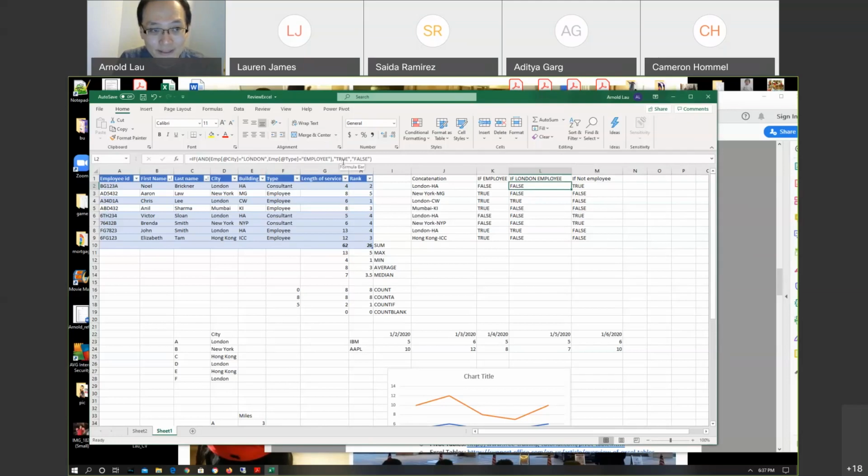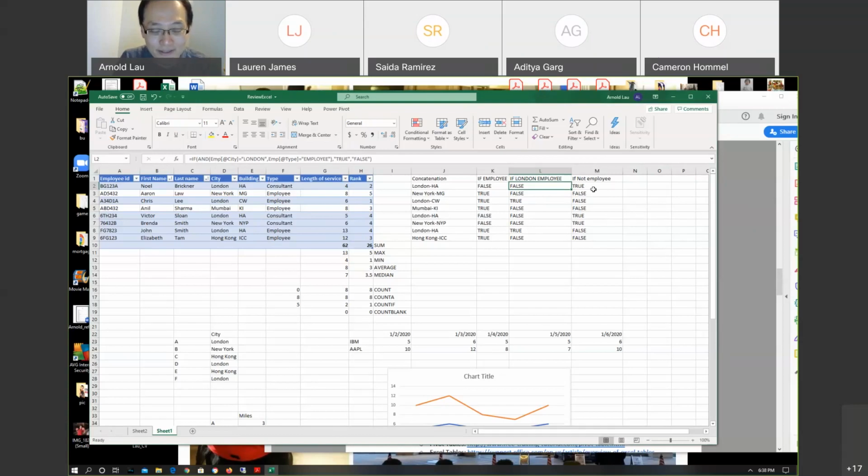And then I want the if to print out true. And of course, if this is false, then it'll come back as false here. So in this case, you can see this is London and consultant. So that's why it came back as a false. Down here, you see there's a London and there's an employee, and that became true. Okay. And or works in a similar way as you would expect, right?